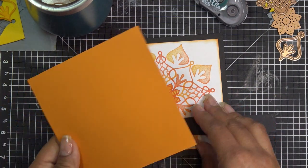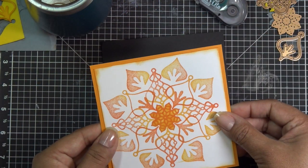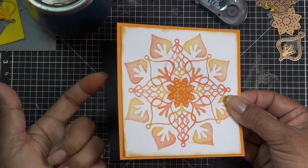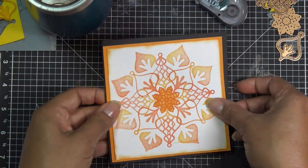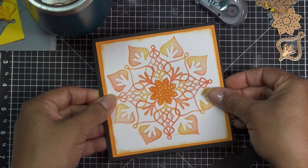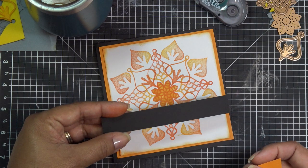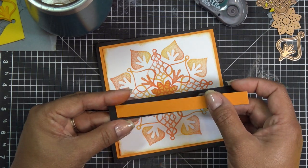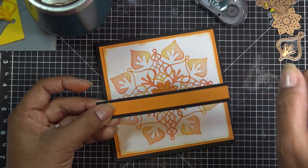I have this orange piece and it's almost the same exact orange — interesting because this is Recollections paper and this is Recollections ink. So that makes it matted up a little better and gives it a little pop. Then if we're going to do that, I cut a pop of orange — there's still a strip that's five by about three and a quarter inches. This one's still five by about half an inch.